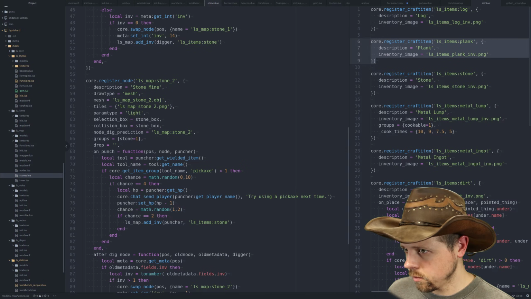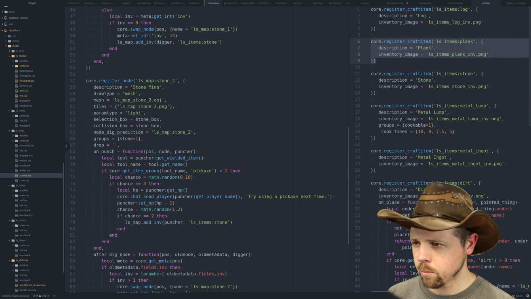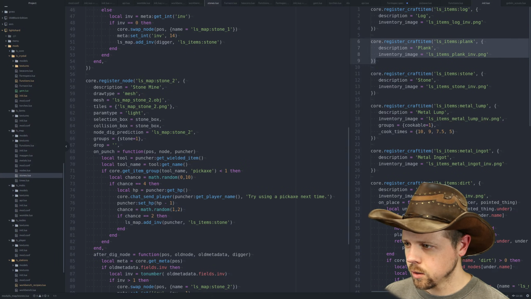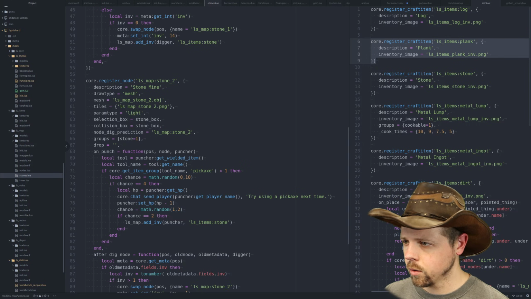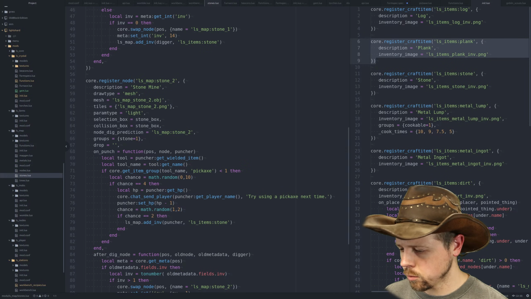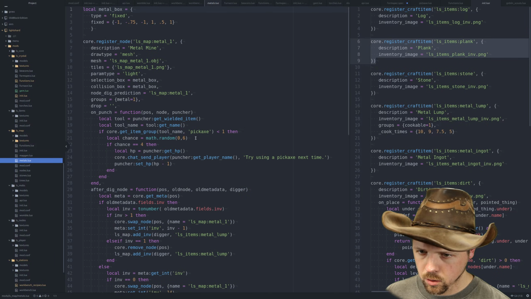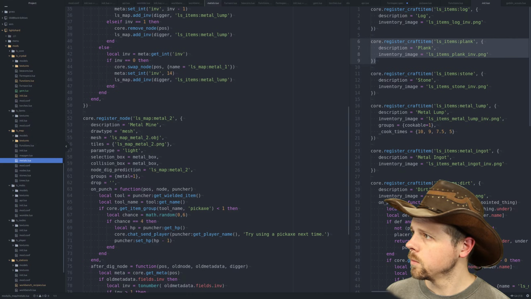Okay, so I have stone 3 and stone 4. What if I change stone 2 and stone 4 into metal 1 and 2? I feel like this could work. Metal underscore 1, and then we'll change this one to metal underscore 4. And then the mapstone 3 needs to be changed to mapstone 2. I think the metal is already set up with, yep, metal 1 and metal 2. So we're good on that.